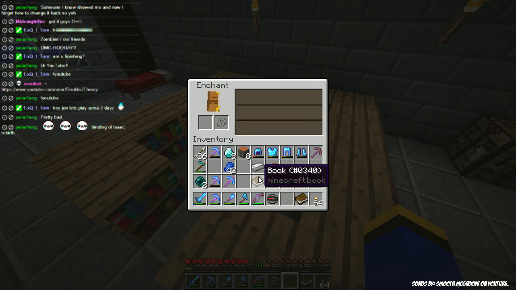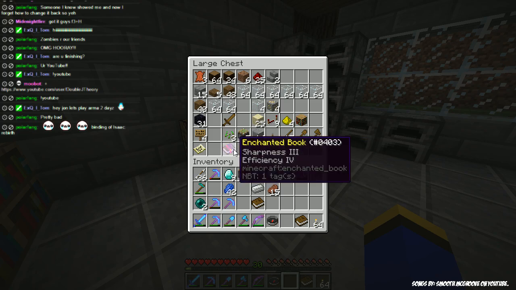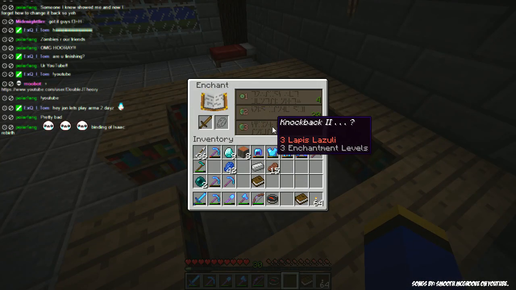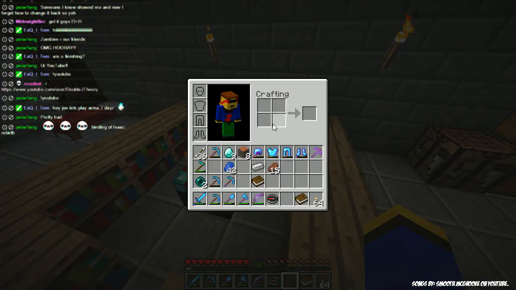Respiration 3. Could put that on a helmet, actually. No, I don't think we want to do that. So what have we got? Power, sharpness. What about a wooden sword? What have we got for that? That'd be knockback. Knockback 2 if we did that. Okay, let's keep our levels and we'll do some repairing, I think.